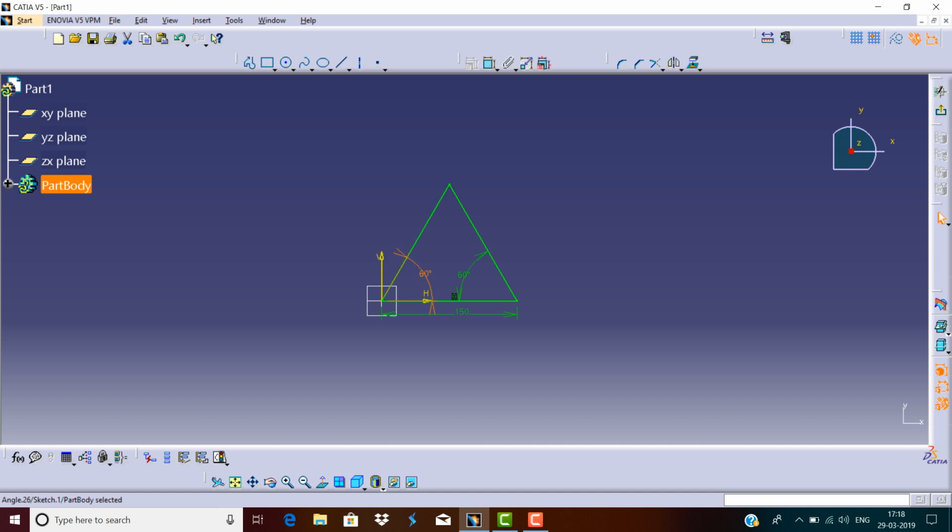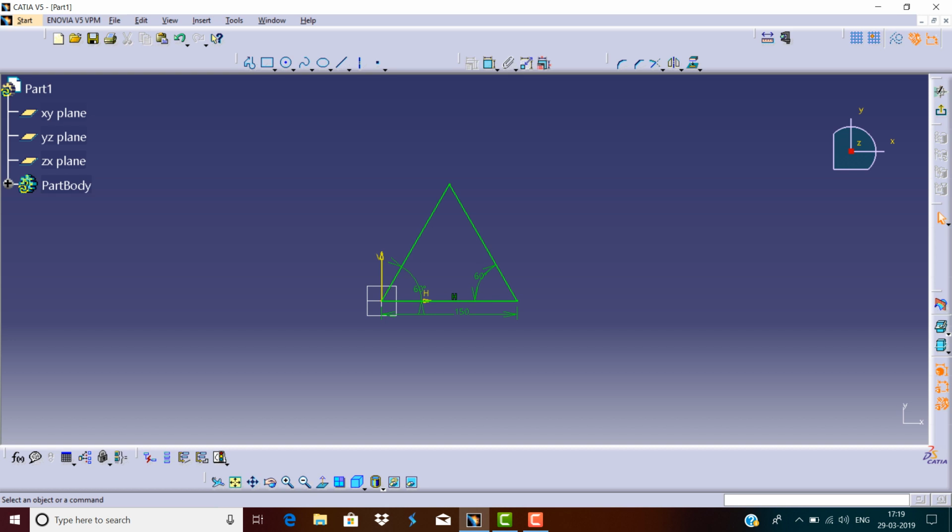Now the angles are given here, so you can drag them to give the dimension outwards or inwards, or if you want to give the 60 degree angle in the middle of the sketch or somewhere else, you can do so by dragging the angles accordingly.